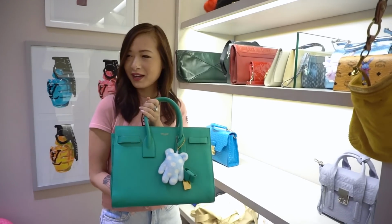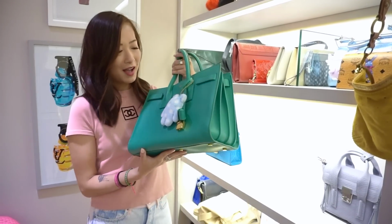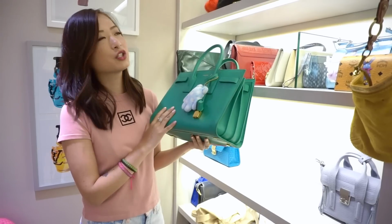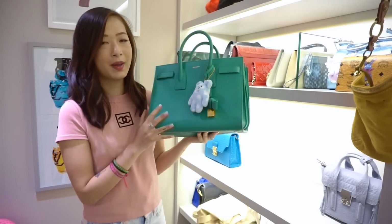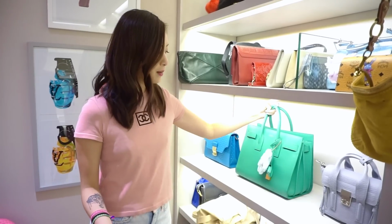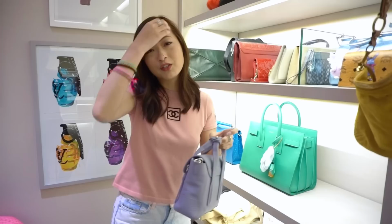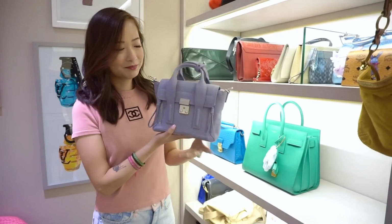Toujours bag? This is called a Toujours bag, guys. You guys know I don't know the names of bags. I think this is called a Toujours bag. It's by Saint Laurent, and I got this in this really gorgeous green color. I bought this actually for my birthday, I think, a couple of years ago, when this bag was really popular. I had considered getting the mini version of this because I think it's so much cuter and so sweet, but I don't trust myself with open bags as much because I don't pay attention to my bag a lot, and yeah, I'm scared of pickpockets basically.